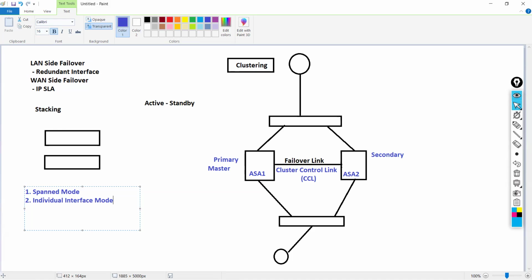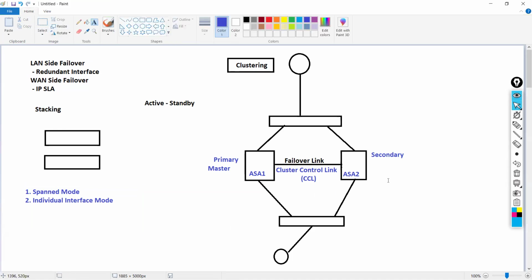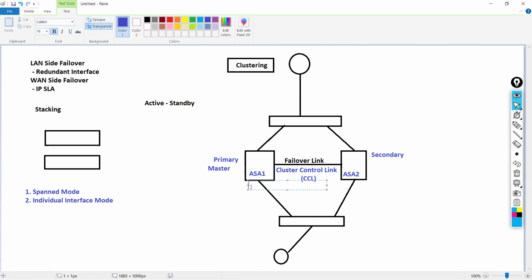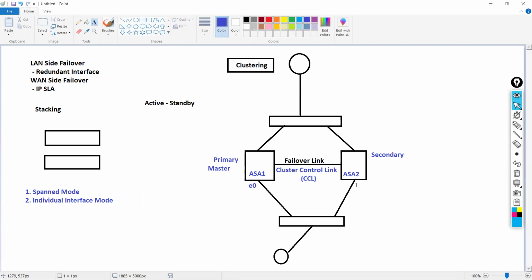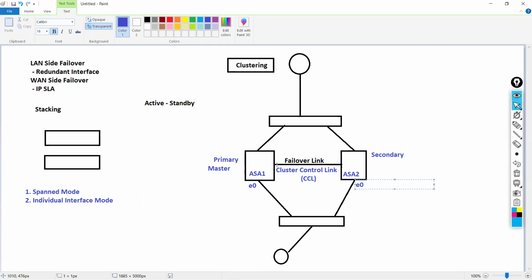Okay. So right now, what you see here, this is the span mode configuration. So in the span mode configuration, what will happen? First of all, let me mark the interfaces. Let's say this is E0, and this is also E0. And this is C1, and this is C1.